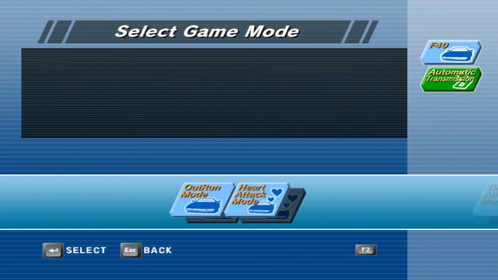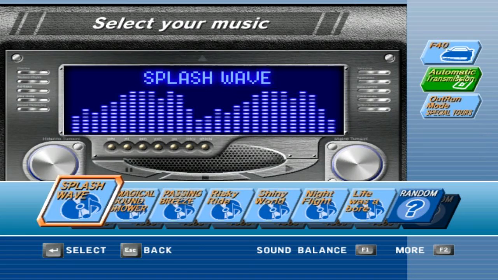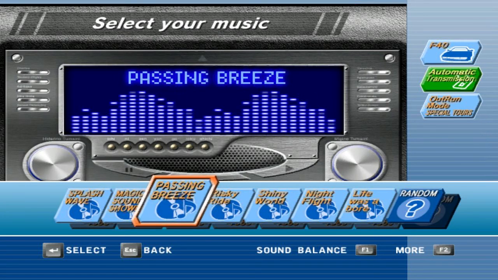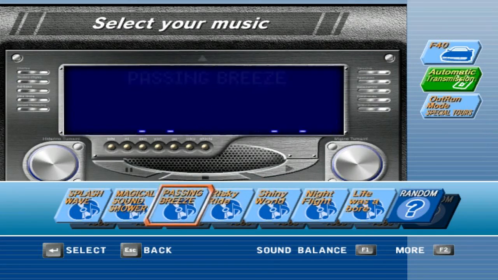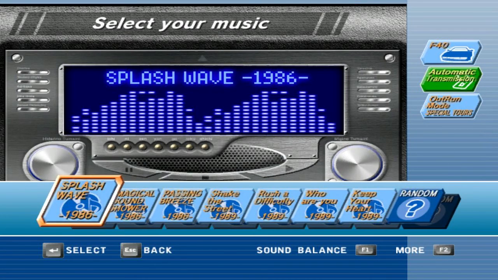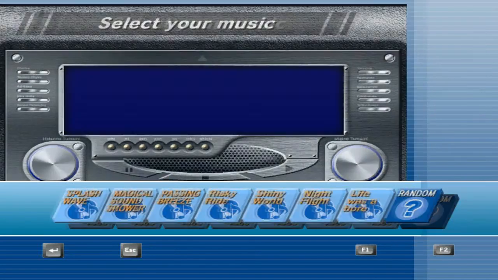So we're going to pick automatic transmission, OutRun mode, and well, these are the new tunes. Yeah, they don't sound that great, do they? They don't sound as good as what they used to. I don't know where these are probably coming from. Turbo OutRun, I don't know. But if you push F2, something awesome happens, and you get the original classics. Yes, and this is what I'm going to pick. The OutRun tune. I thought I'm going to choose that.